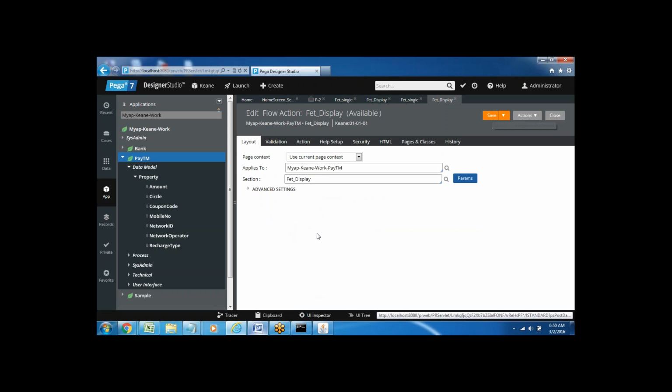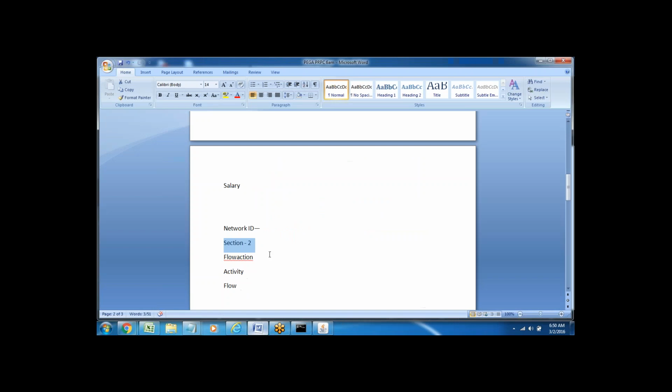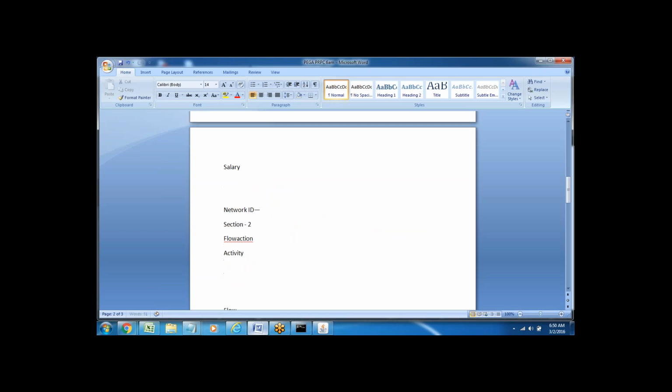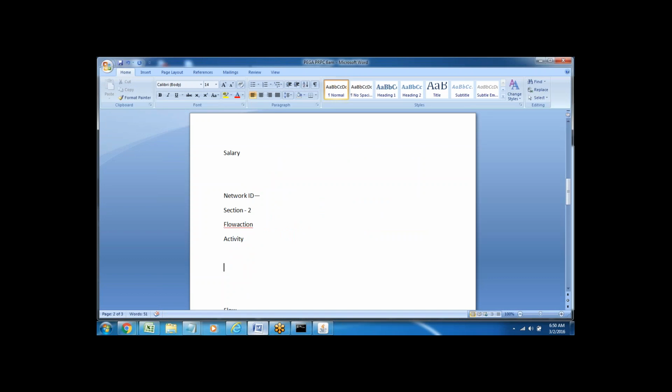Now next step, we will configure this business logic, means inside the activity we are going to configure how it should search for the record in the database and how it should display. For that we need to use the methods. And if you see the insert scenario in the last session, for performing insert we used, in the first method, property set, right? And in the second method we used obj save.